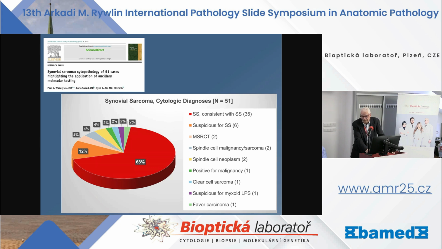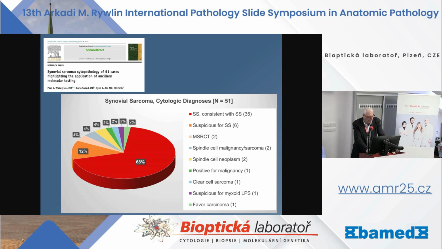68% were specifically diagnosed as synovial sarcoma, and another 12% were suspicious for synovial sarcoma. So you can see this is more than enough information for the surgeon for a fine needle aspirate, which has almost no complications. You can barely see the needle tract. In fact, you don't even have to resect the needle tract after these, we've found in another study.